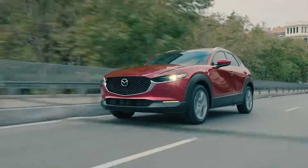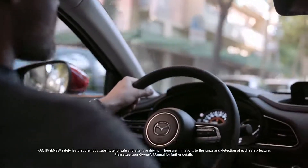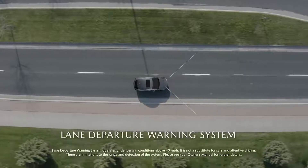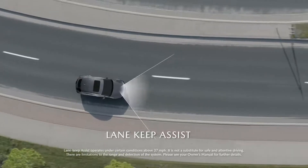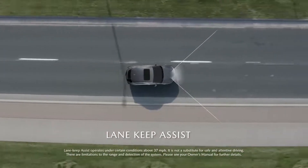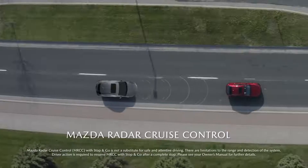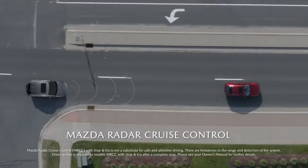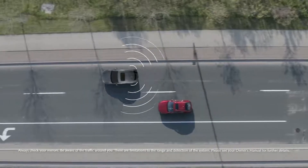Safety for you and your passengers comes first in the CX-30. It comes standard with powerful iActiveSense advanced safety technologies. Smart brake support helps detect vehicles and pedestrians in your path, even at night, and applies the brakes if necessary. The Lane Departure Warning System detects and alerts when your vehicle is about to unintentionally depart from its lane, while the Lane Keep Assist helps keep you centered in your lane by performing minor steering corrections. Driver Attention Alert warns you if you become inattentive or too tired to keep driving. And Mazda Radar Cruise Control with stop-and-go function maintains your set speed and minimum following distance from traffic ahead. Rear Cross Traffic Alert and Blind Spot Monitoring alert you with visual and auditory cues when a vehicle is approaching.